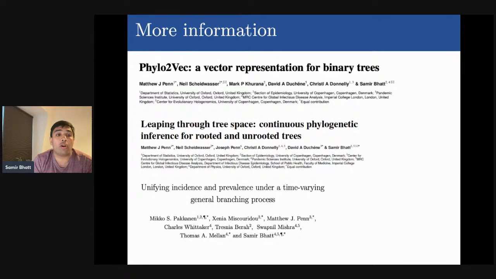So for more information on this, the phylogenetic paper, which thanks to Matt and Neil, who's a co-first author with Matt on both these papers, was indispensable as well on these. The leaping paper is the one which introduces all the gradient steps. And then the inspiration for all of this came from a recently published branching paper in the Journal of Mathematical Biology, which is totally different from all of this, but maybe gives you an understanding of why we went in this direction. So I think we're out of time for questions.